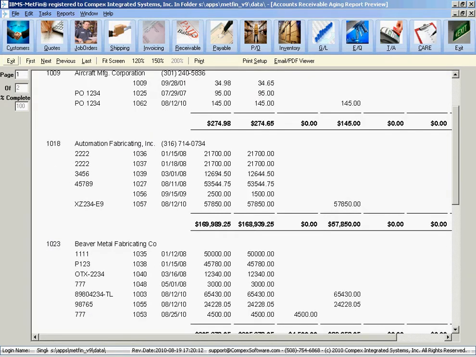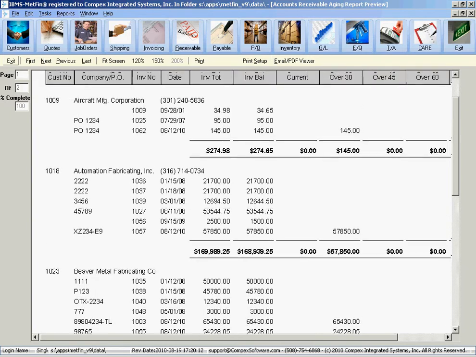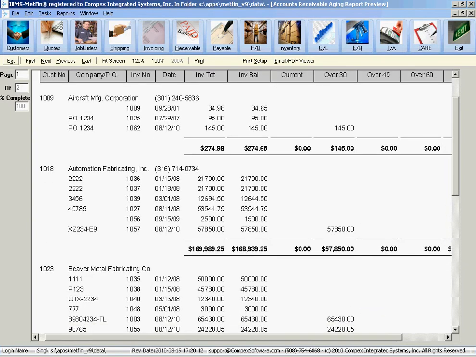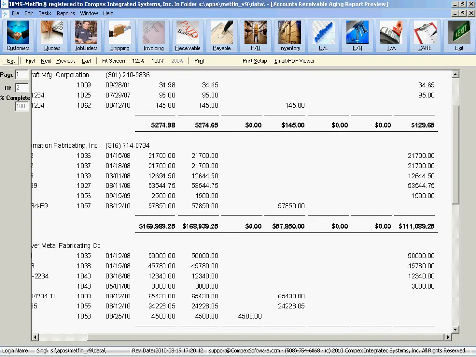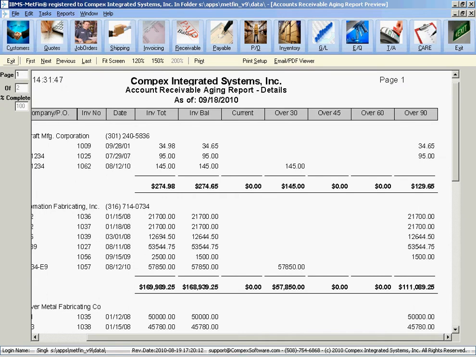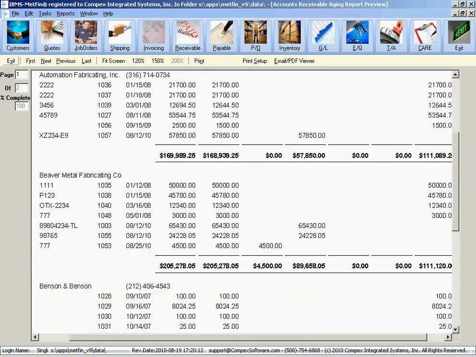And it shows the detail because we checked the show details. It shows the PO number, the invoice number, the date, the original invoice total, and the balance. And going across here, you can see whether that balance is under current or over 30, 45, 60, 90, and so forth.